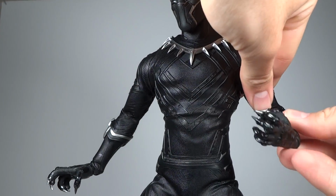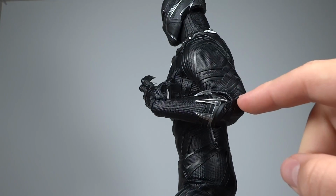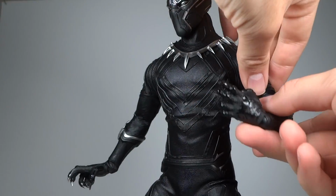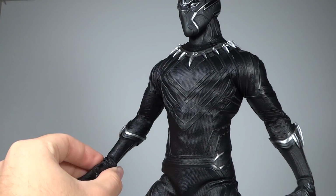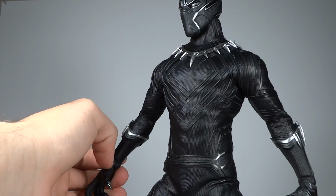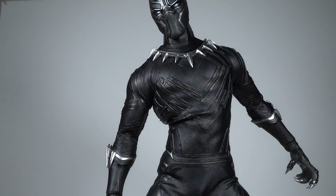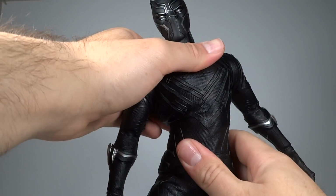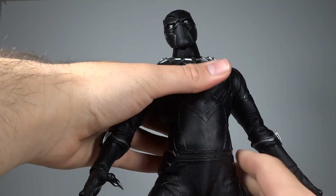You have double bend elbows, which can bend very far, but they do leave big creases. And then you have full range at the wrist, basically. You will be kind of crushing some of the fabric, though, when you move his wrists. He has a ball jointed upper torso, which can go side to side nicely. You leave big creases here, though, and it can go back. It goes back really far in the waist area.